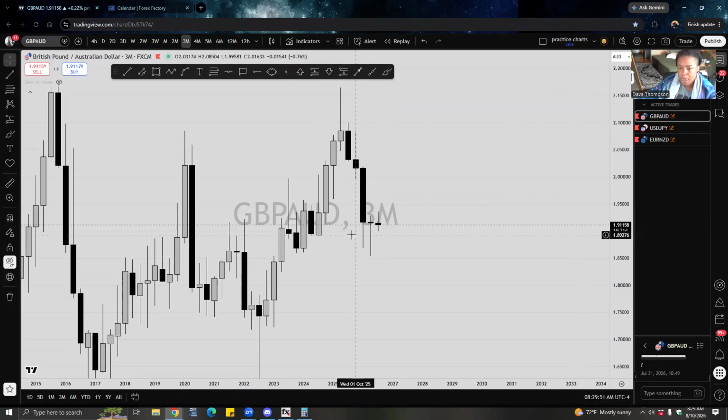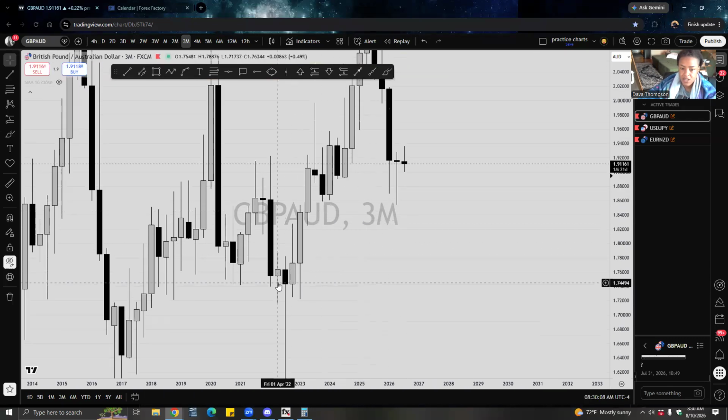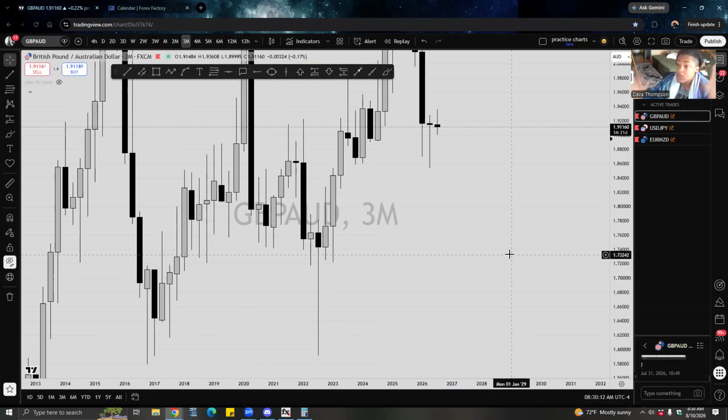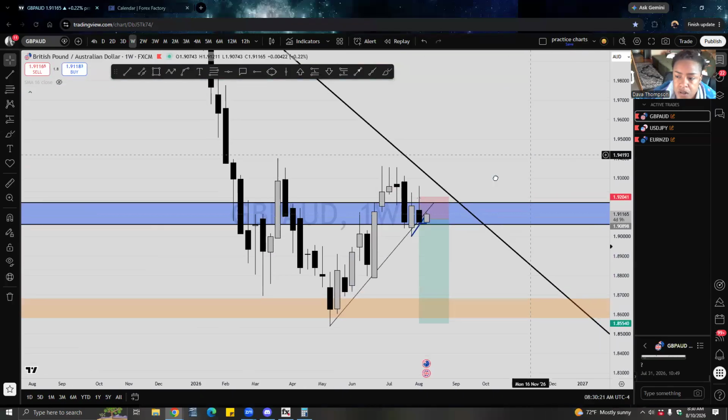Right. But again, I have to remember that I still have a month and 21 days, which is pretty much 2 months, before the 3 month has to close, which would maybe respect or make sense to this candle right here. But it could be a situation that happens like this, where we do close bullish, but we still have so much bearish room. I don't know. But I am glad that I do have these updated rules.